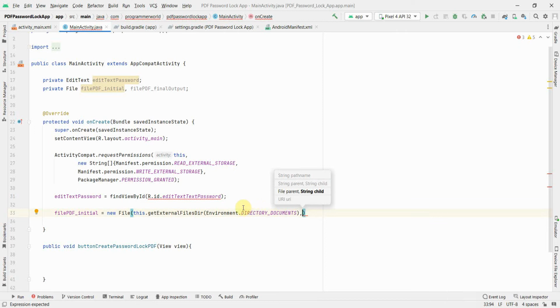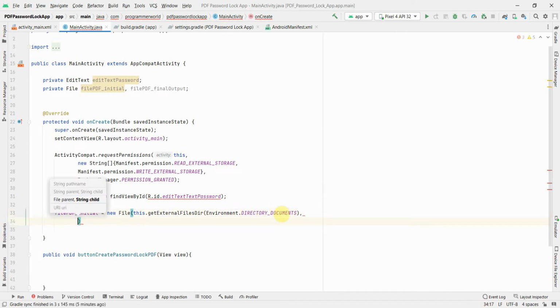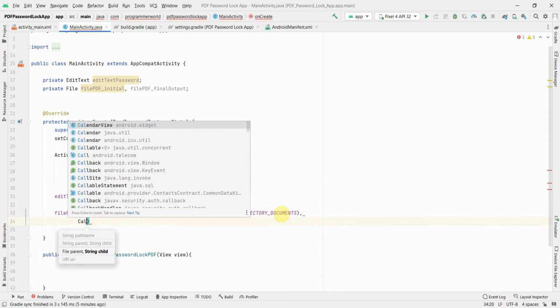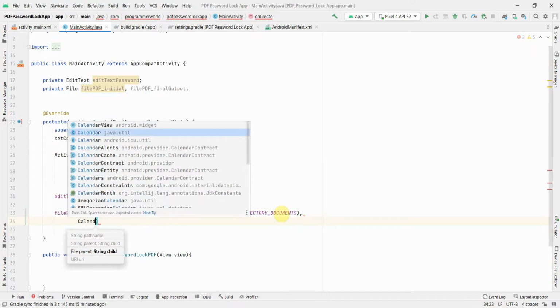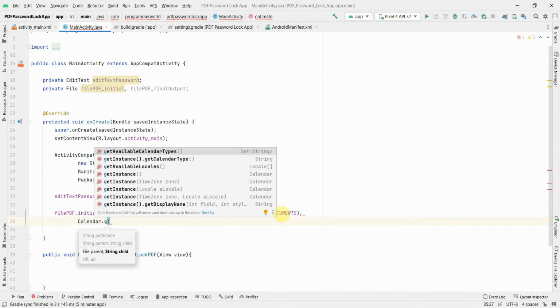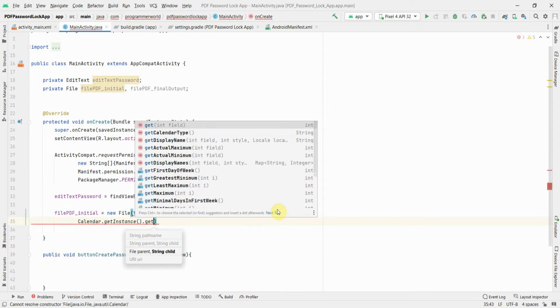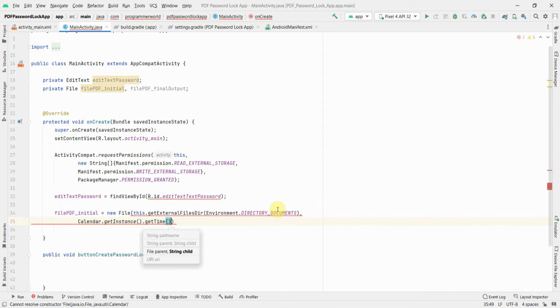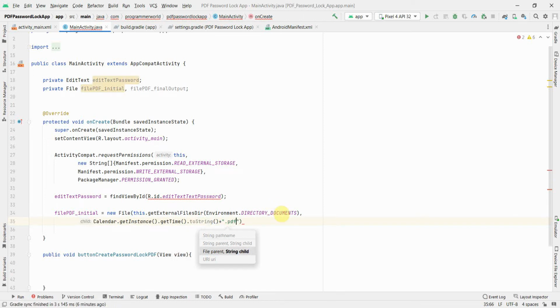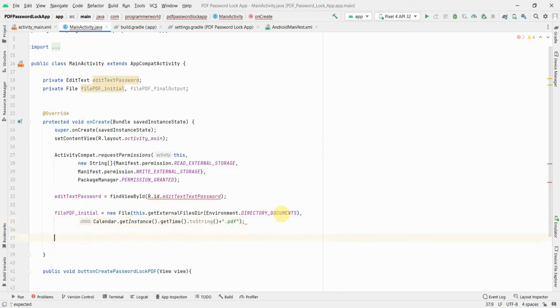The first one was the parent or the folder, and now we can enter the name of the file. I'll use the calendar command because this will help me generate the file name based on the time. I don't want to keep typing the file names again and again, so it's better to have a dynamic way of creating it, and the timing is the best way to create the file name dynamically.